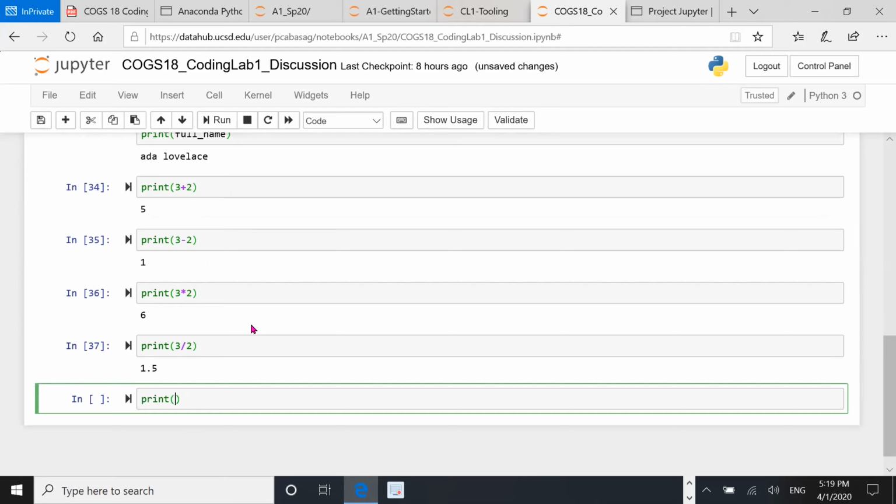But if you wanted to find the remainder, if you divide 5 by 2, it gives you this, but it's a decimal. If you want to find the remainder, you put a percent sign and then 2 in between, and this should give you 1. And there's a ton of these if you wanted to look for them. Another one is, how do you square something? It would be 2 asterisks and that.